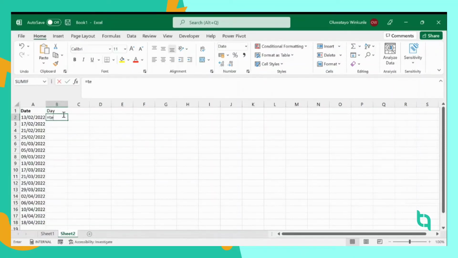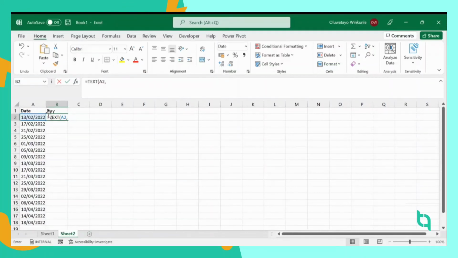I'm going to call equal to TEXT, and I'm going to select that function, and the arguments here are value and format_text. That is value, that is what do I want to get its text out of. So this is the value I want, and it's going to ask me what format do I want to return it in. Using functions, we have to put the format just the same way we put DDDD in that number format dialog box launcher that we launched the other time.